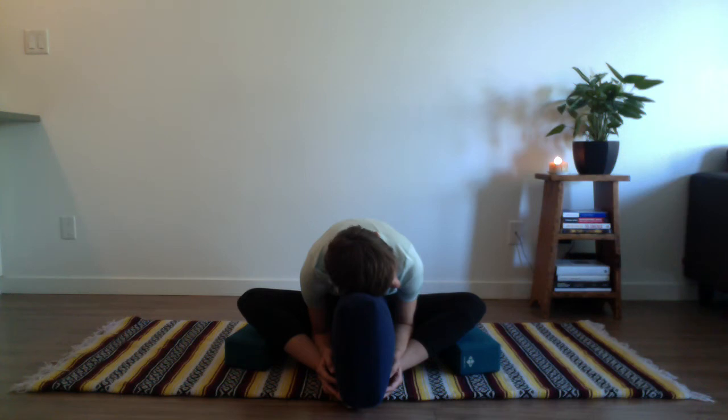As you arrive in stillness, draw your attention towards your breath once again. Follow the pathway of your inhale and follow the pathway of your exhale. And if you catch yourself lost in thought, it's okay. Simply take the opportunity to draw your attention back to your breath and know that you can start fresh in any moment.